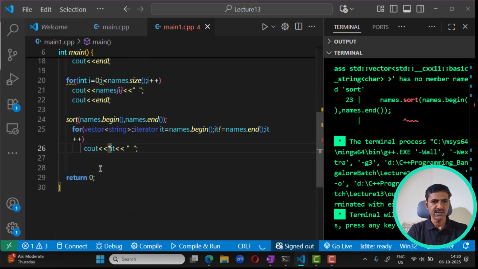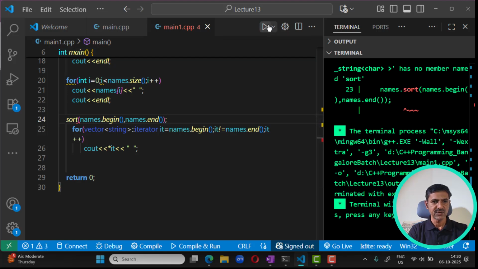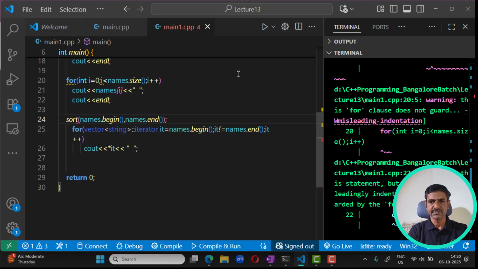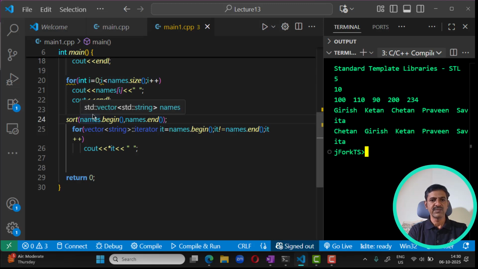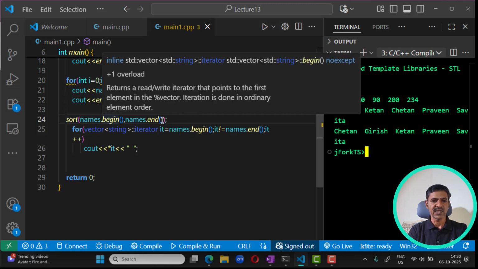Just say sort names.begin, names.end. Let's see whether it goes through. Okay, now the elements are sorted. As you can see, Chetan, Girish, Ketan, all these are in a sorted list. So a built-in algorithm is there to sort the elements.